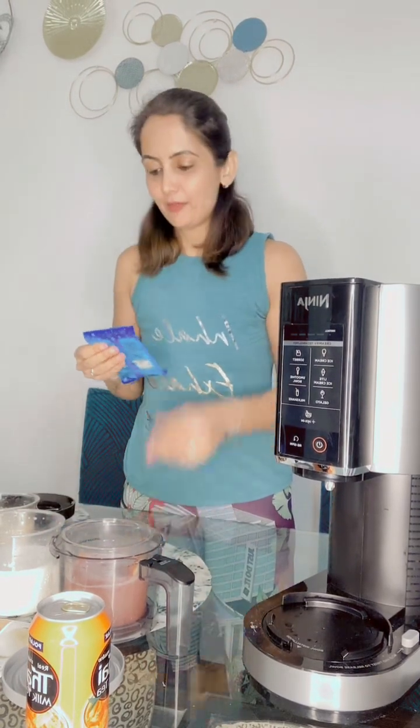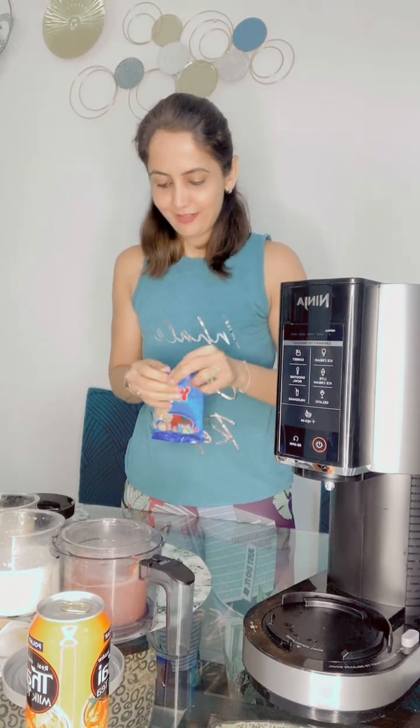Snowbell, maybe you can blend something else again. Shall I add these? I guess. You can try. Maybe the gummy is not... The gummy bears. Yeah, kids love all these.